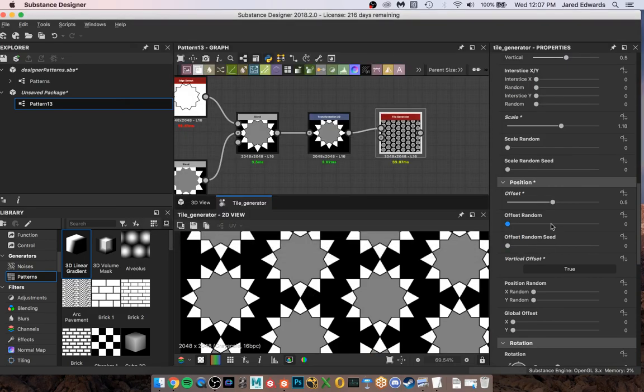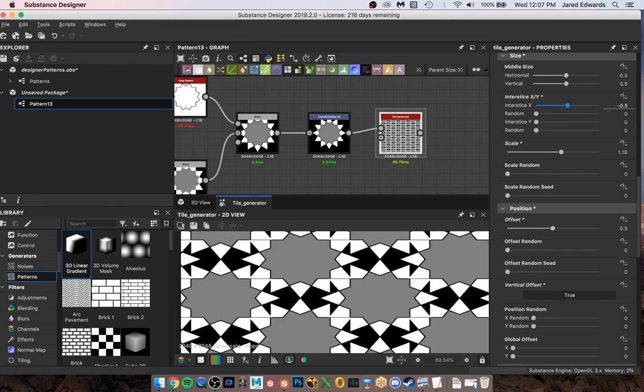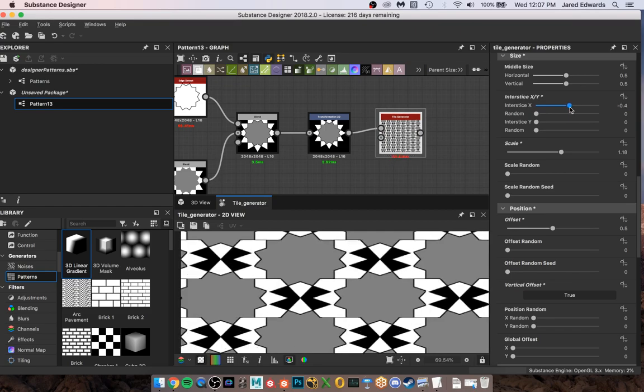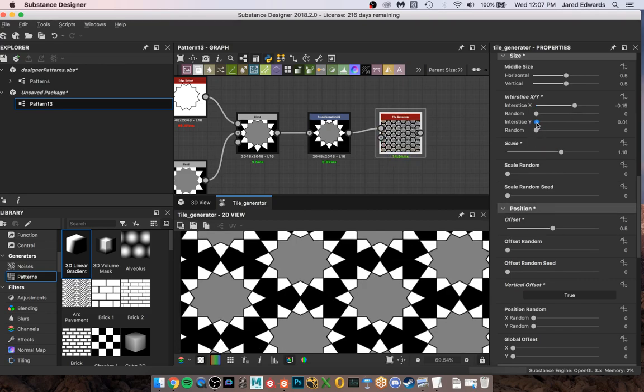So that is going to be from the interstice X. Okay, I have to go negative again. Wish they would just include that so it's not always positive. But if we do negative, we can just bring that down a little bit right about to there. And maybe on the Y, I could just play around with that position a little bit if I felt like it was just a tiny bit off.